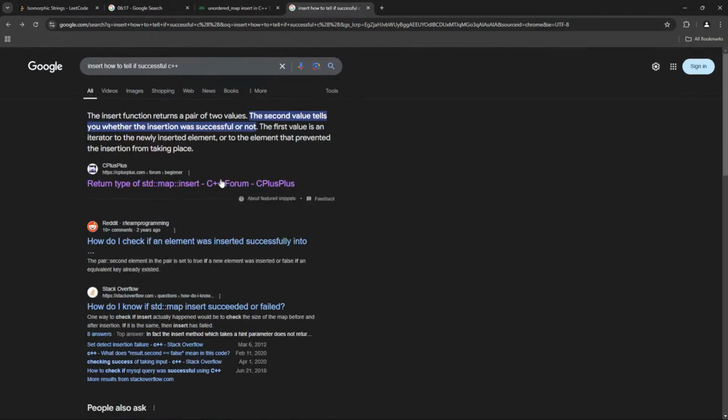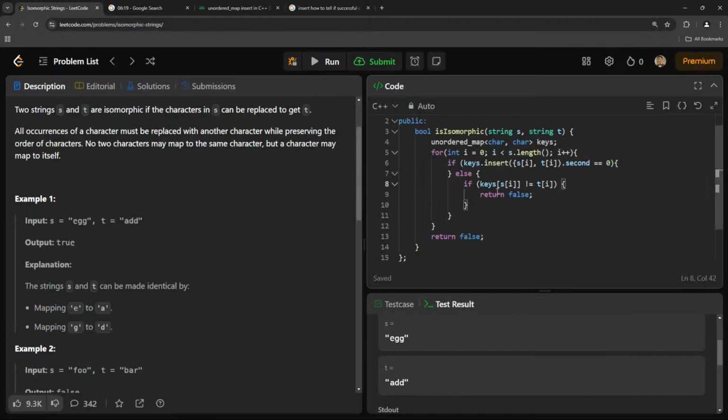What does it return? Whether, I'm guessing insert successful, true or false? Insert successful is true. So I want to see if the insert fails. True. Else the insert fails.